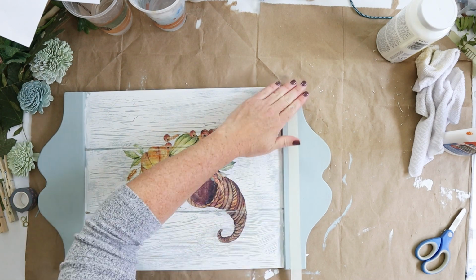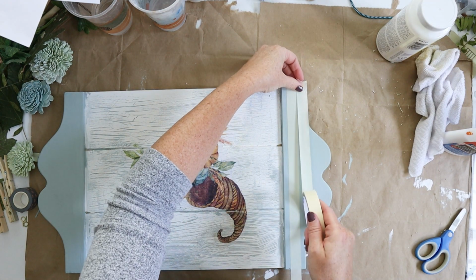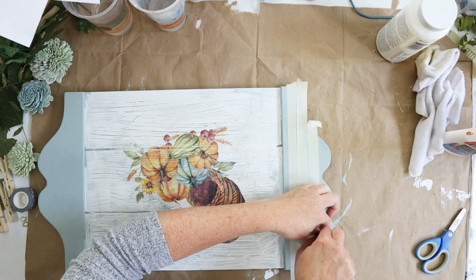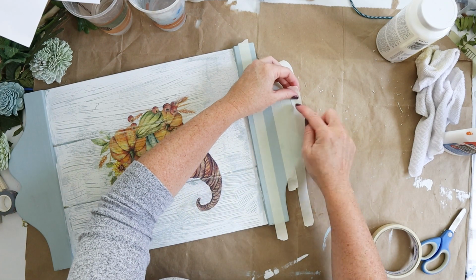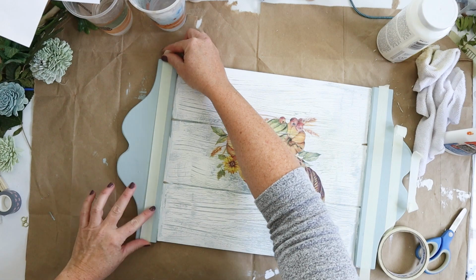Okay, so now that the image transfer has worked, I thought it'd be fun to add a buffalo check design to the side panels. This is a really fun technique. We have a photo tutorial for how to do this over at sustainmycrafthabit.com. But basically you're going to use tape. The tape I'm using here is 3/4 inches wide.